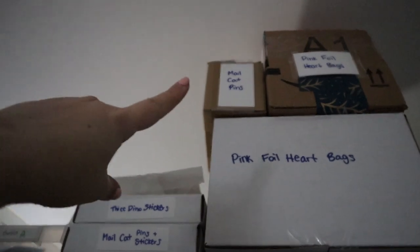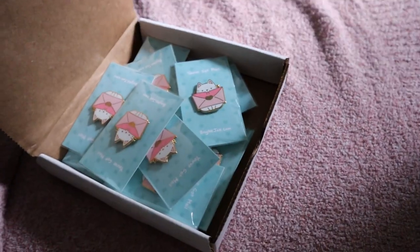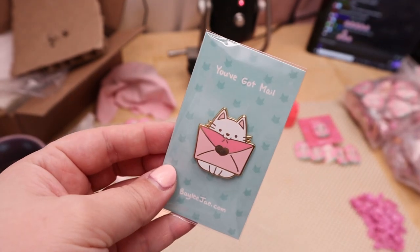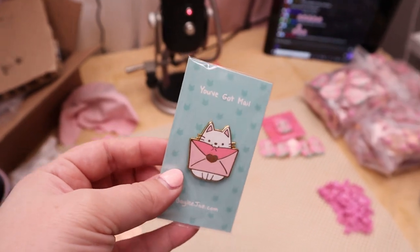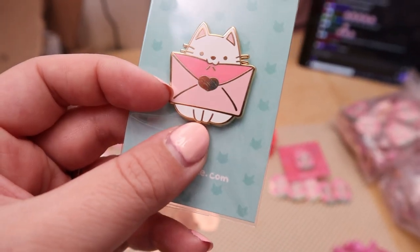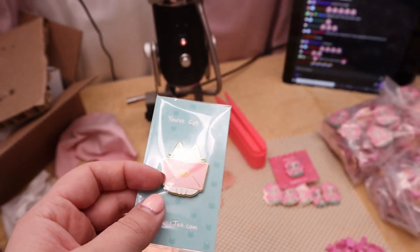Okay, these are the ones that aren't on backing cards and these are the ones that are — they even have the plastic sleeves from back when I did that. So yeah, that's the pin. Let's show it to the stream. Someone once said it looks like it has a camel toe — those are supposed to be his front paws, but now I can't unsee it, so its secondary name is camel toe cat.